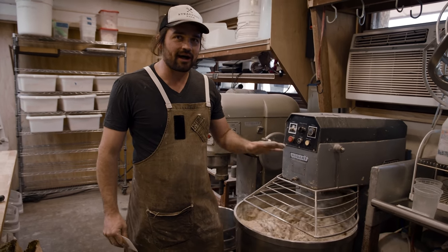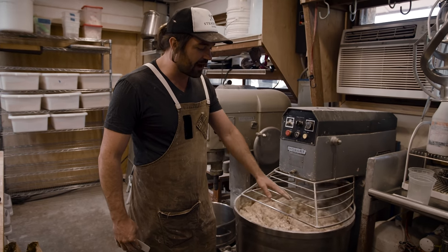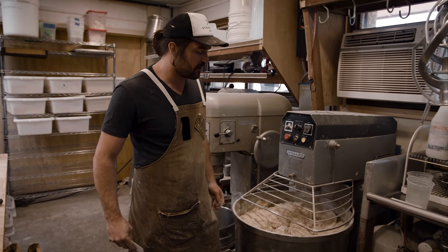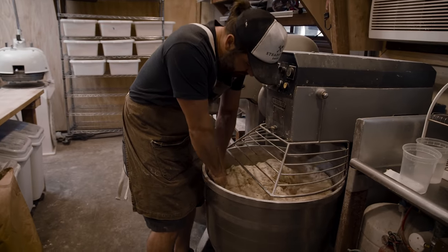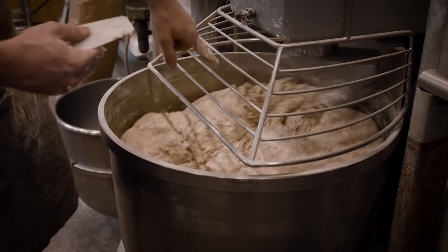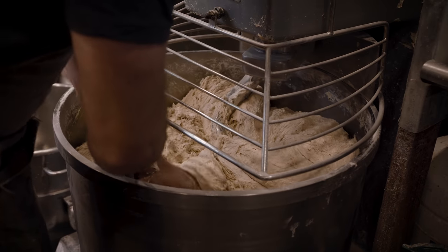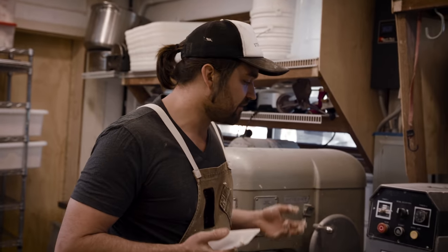During the autolyse I'm not going for gluten development so much as the combination of flour and water. I'm looking to see if there's any flour in the bowl that hasn't taken on any water yet — looking for white in the bowl, which is progressively turning a yellowish color as it interacts with the whole grain flour. Now that it's been going a little while, it's time for a bit more scraping. The dough is really starting to come together and you can see the beginnings of gluten forming as the dough hook grabs and stretches it.